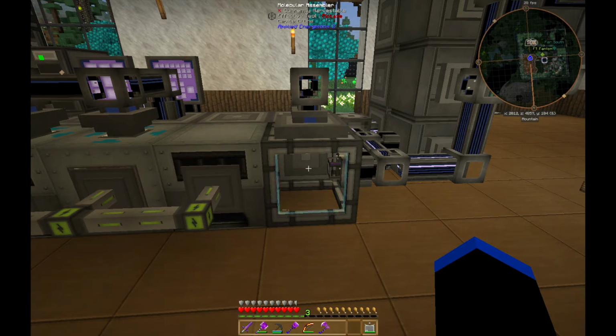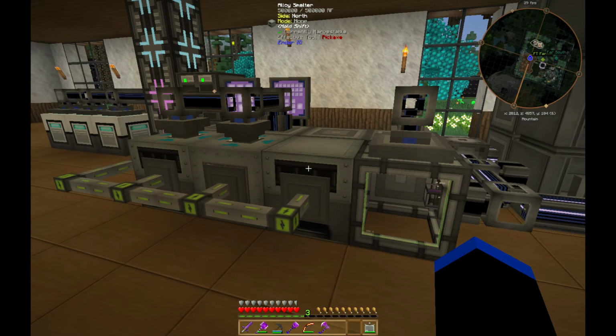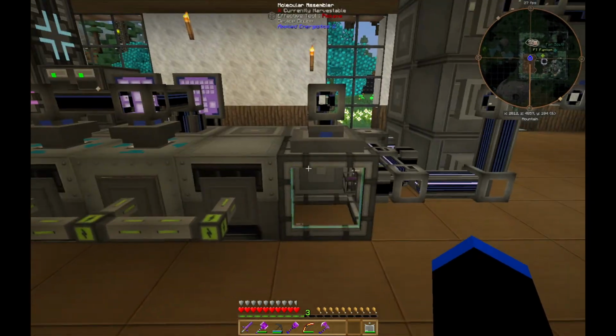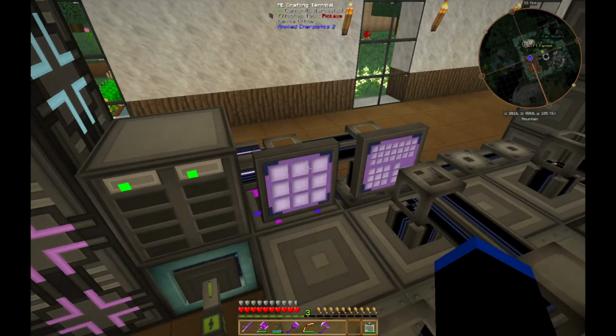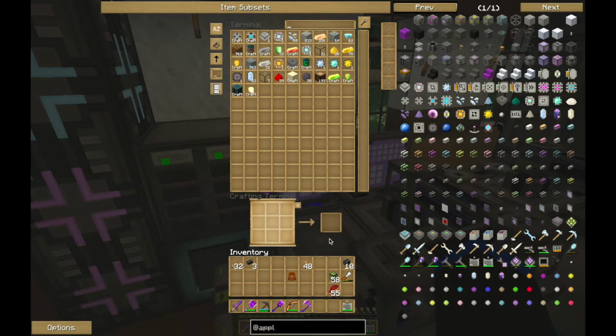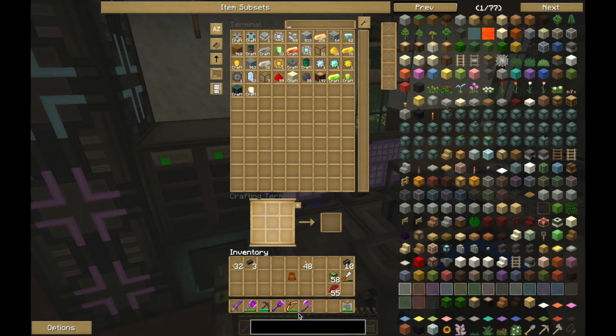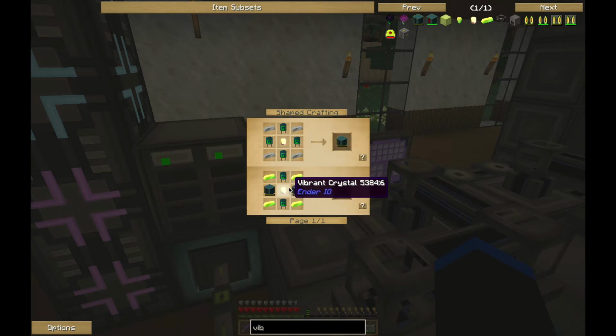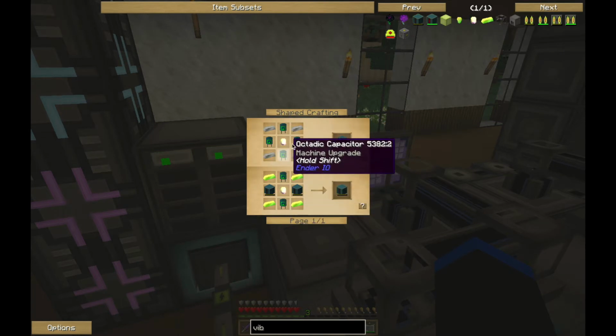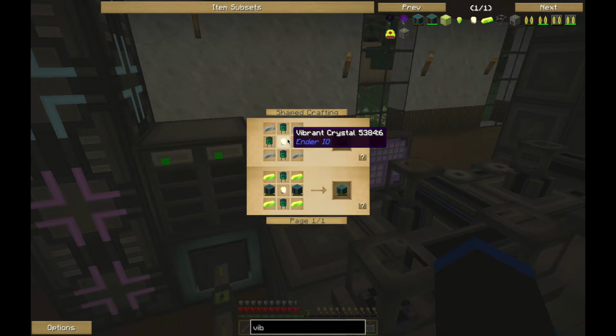So now that we have just a simple understanding of how to make a pattern and how to utilize the molecular assembler, we're going to go ahead and use our alloy smelter now as part of the process to make a vibrant capacitor. So, what do we need for a vibrant capacitor? We're going to need octet capacitors, electrical steel, vibrant crystal. So we have patterns for all those.